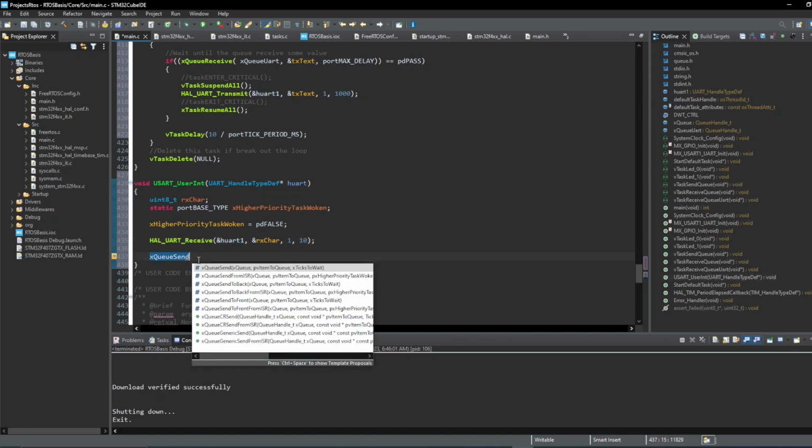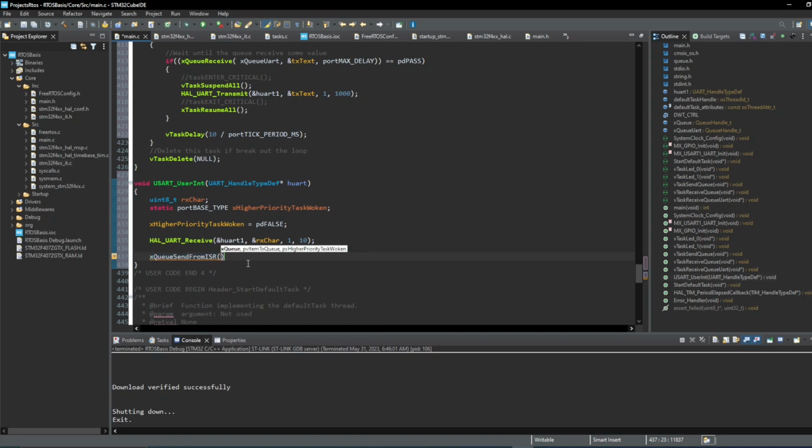And we need to use another functionality, xQueueSendFromISR. I'm going to click here. We have as first parameter the queue itself, the queue object. The second one is the data we're going to put inside the queue, RxChar. And the third one, very important, the task waker, the token here, xHigherPriorityTaskWoken, to control the information, to put it in the correct way, in the correct time domain under the ISR. So it's very important. It's a control for our functionalities.